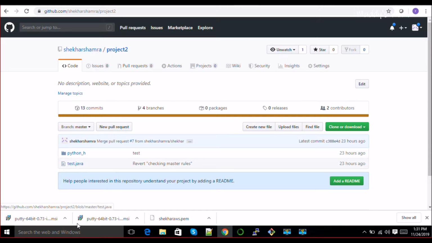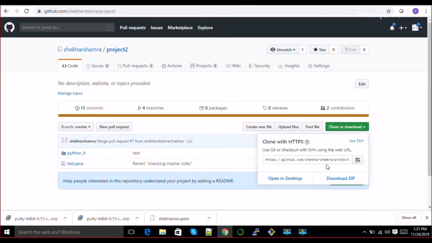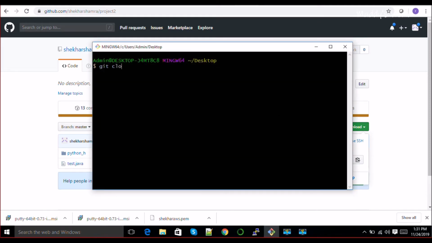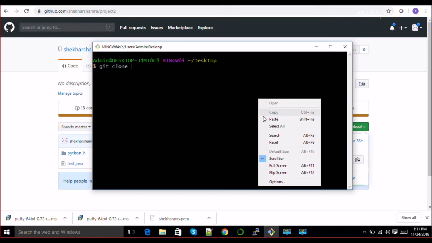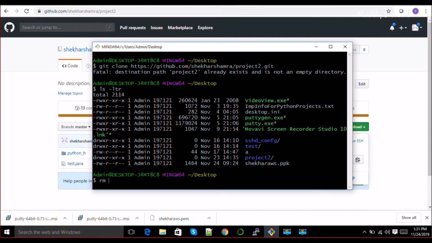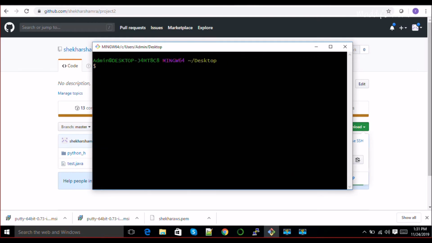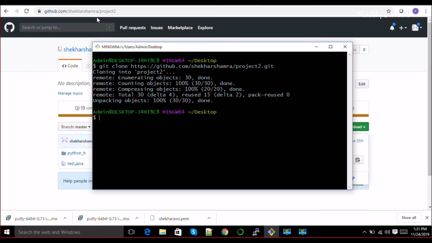Let's say, guys, this was my code. I placed this code here, and I took a clone of this code. I will request anyone of you, could you please take the clone at the same moment? So you see, I have cloned the code, but I will request someone from you to take the clone.